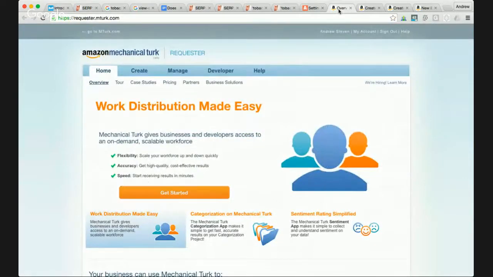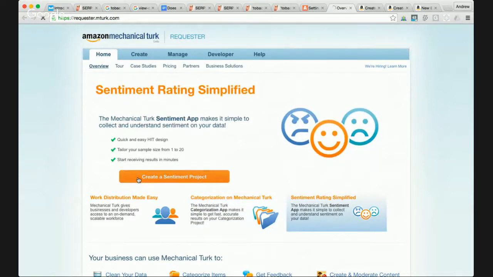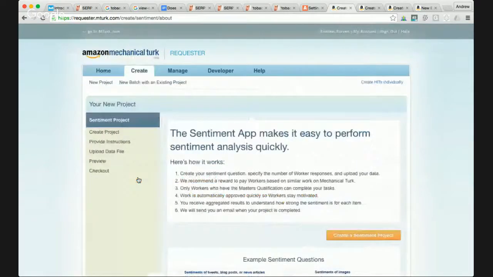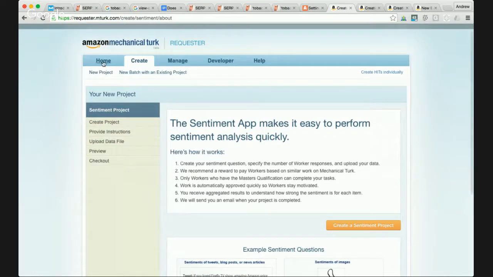And now we go to Mechanical Turk. So it's pretty self-explanatory, but it might need a little explanation from myself and also the article. We start by just creating a project. You obviously need to have an Amazon account for this, and you also need to be in the US at this stage. So the type of project, this is not the right type of project.